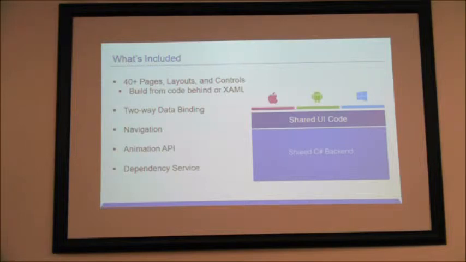Dependency service. So on top of everything else, one of the biggest benefits that you can get from working with the Xamarin Forms framework is the fact that you can abstract everything using interfaces, and you can have everything on your shared project, on your Forms BCL, calling into interfaces, and then on the platform-specific code, you do your dependency resolution. So if you want to interact with the file system, for example, on your phone, the Windows Phone is totally different to iOS and Android, but using that means that you don't really have to worry about it and everything is built in.